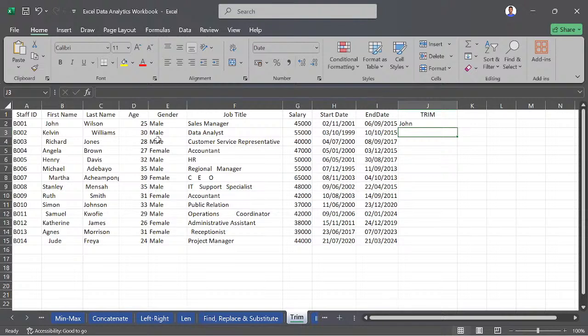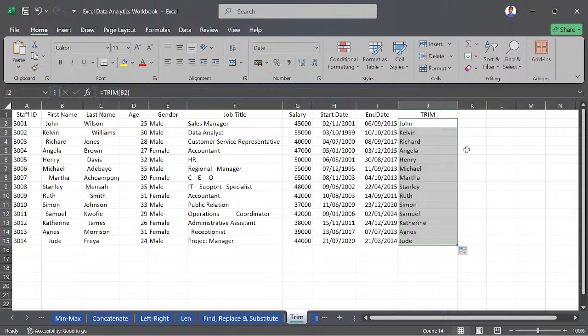You can now see that John has moved to the beginning, that is the left. Meanwhile, here there are spaces, but with the TRIM function, it will clear them. One important thing about TRIM is that it doesn't care where the spaces are, whether between, in front or at the back, it clears them all for you. So that is about the TRIM function.